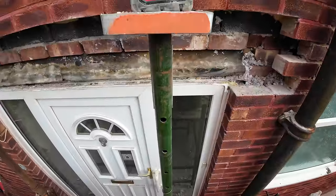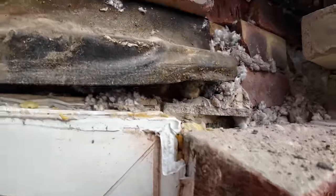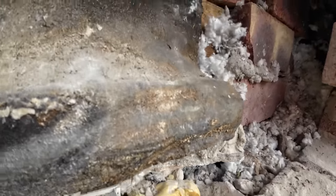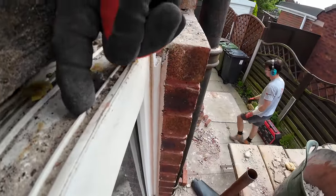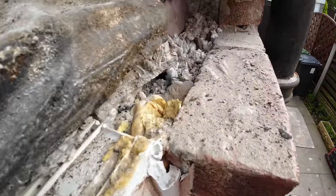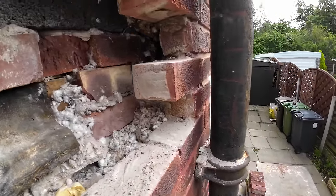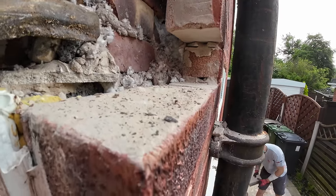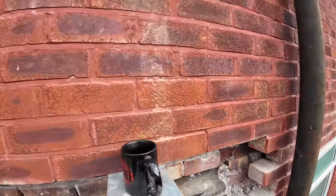Okay, got it all ripped out now, and as you can see, that door frame is above the brickwork, and it's also just in from in line with the back of the brickwork. Now our lintel needs to sit in there a bit, so our lintel needs to sit roughly where the second line is here. So I'm going to go along with a little grind and take the top out of it, just pack it, brace it right, so we can push the lintel backing off to get our brickwork over the front of it. Now we need our lintel as far forward as we possibly get it on this because of the soldiers. You want as much support for the soldiers as you can.